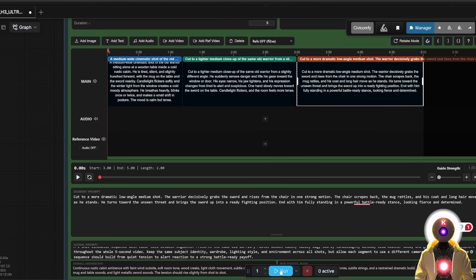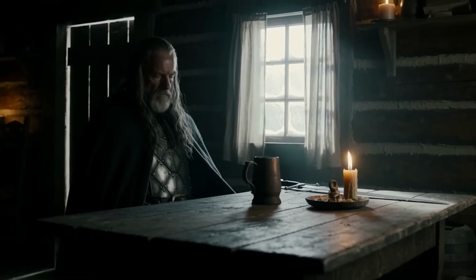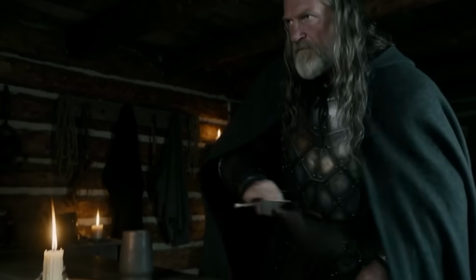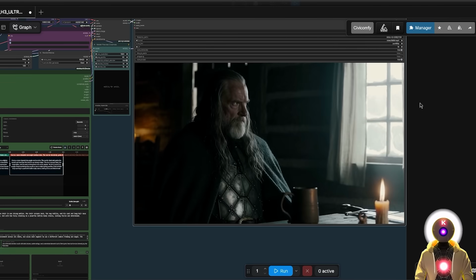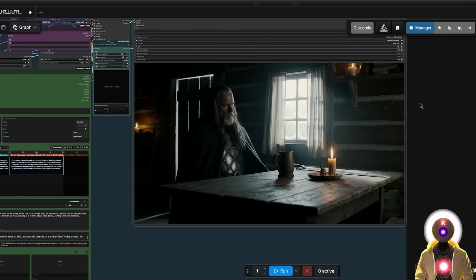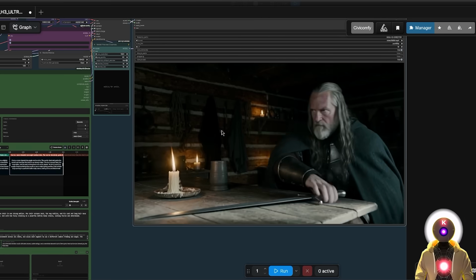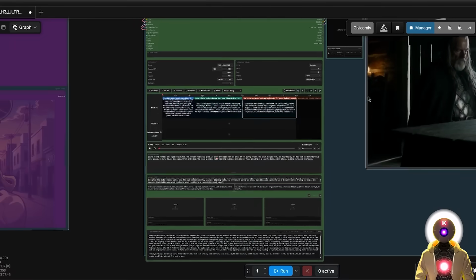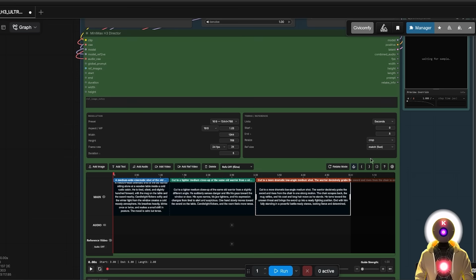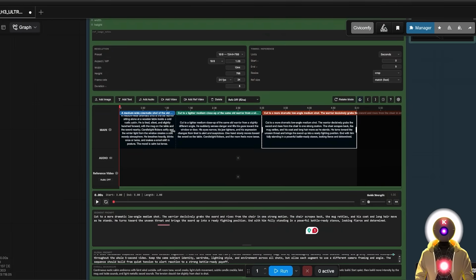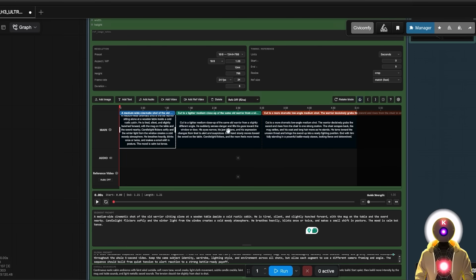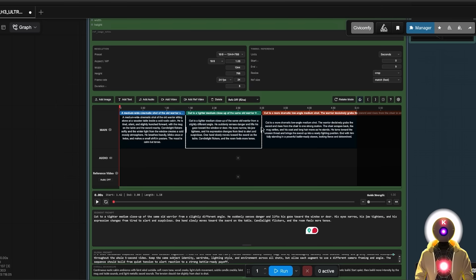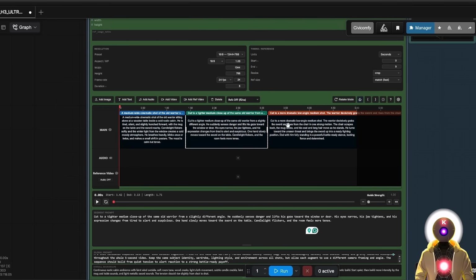And now, if I click run, in the end we get something like this. So yeah, really super cool. As you can see, we have the same person, the same character, but this time with 3 different segments and 3 different cuts, exactly like I inputted right there. And this is why it's so cool to have this kind of MiniMax H3 director node, because you have so much more control over the timing of the scene, so much more control over the generation, and it is also much easier to use than having to type some very specific video timestamps. Doing it like this manually is so much easier.